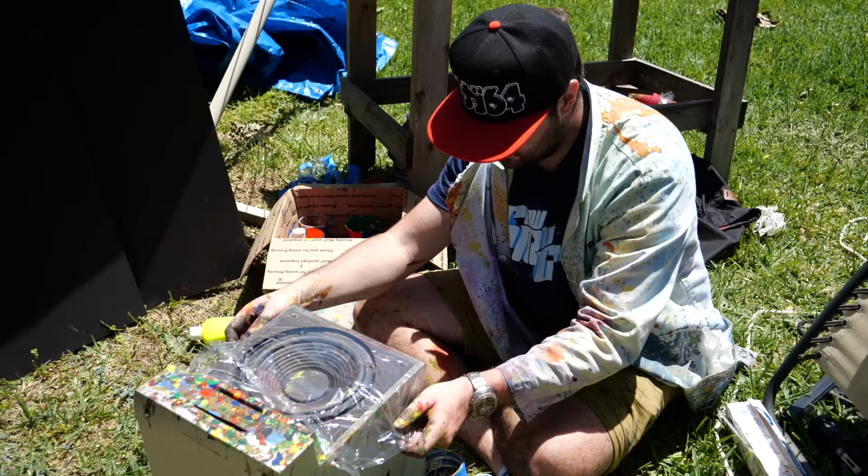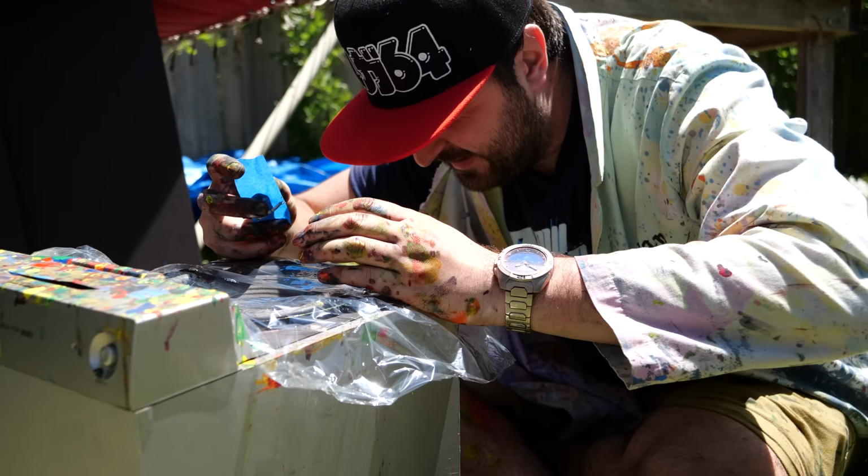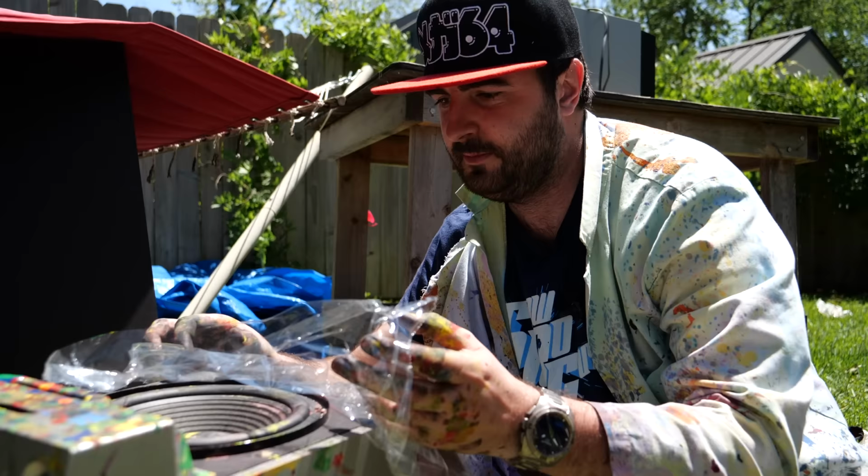All our testing for this was done indoors, wasn't it? Yeah, which means there's problems with the wind, with stuff blowing away. I see you've taken to using your head as a paperweight. If I had three hands, it would be much easier, but I'm just struggling with it. And the thing is, I could help out, but I'm just filming you. Yeah, cheers for that.